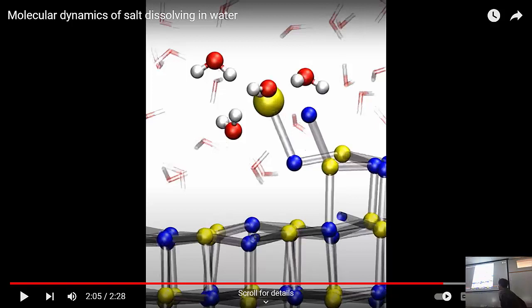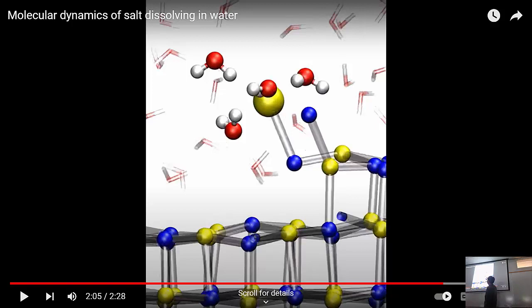Now what's preventing the insoluble salt from dissolving? What's preventing it are these electrical attractions. The electrical attractions between the positive and the negative are too strong. And so water comes here and tries to break off these ions, but what we call the ionic bond, that is the electrostatic attraction between the positive and negative ion, is just too strong.